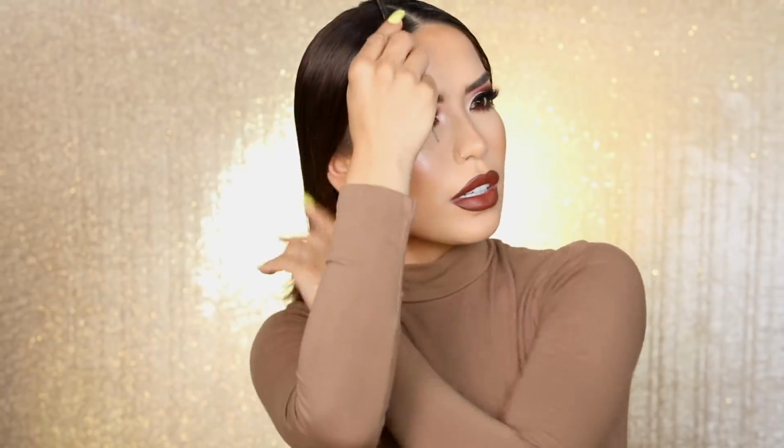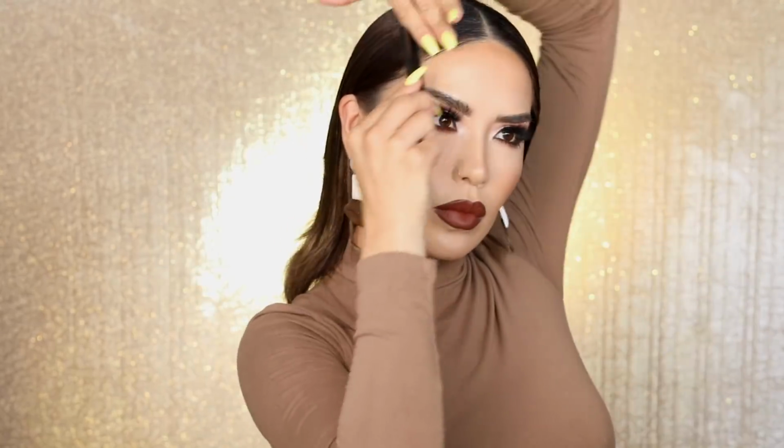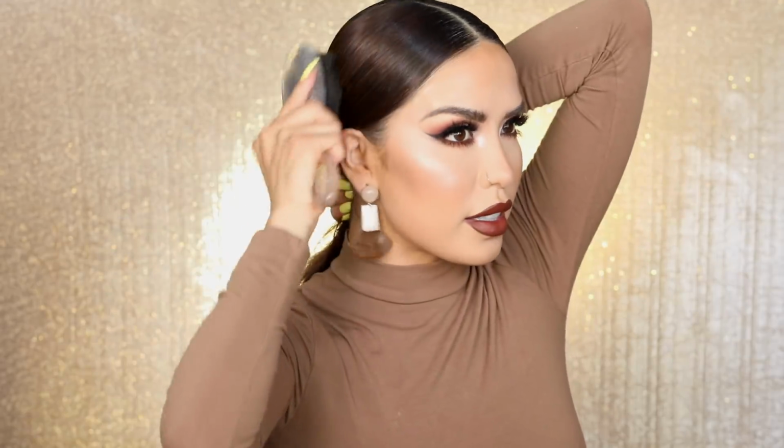And then I'm gonna get that comb and brush through it to make sure it doesn't look like it's saliva just sitting on my hair, and I'm gonna pull behind the ear. And then next I'm gonna go in with this bristle brush. This is very important. So you can kind of see the comb marks in there. This is gonna blend everything together. I do this right at the very end just to brush everything together. And that's why it's very important that you comb through it first, because this will not get through any kind of tangles. This is just going to smooth everything out. It's like the smoothing effect.